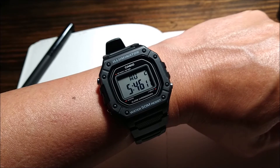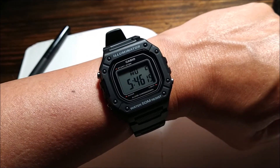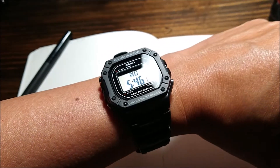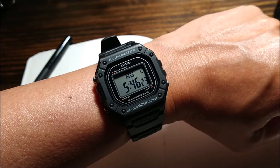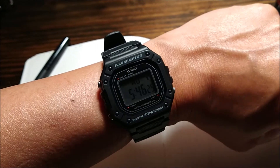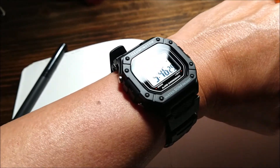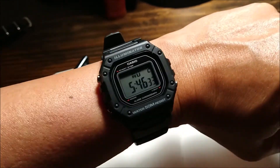Hey YouTube, Press here with another wrist watch check. Today I am wearing the Casio W218H-1AV. I did purchase this watch at Walmart for $15. Saw it, thought I liked it. It has that kind of a G-Shock square design and I love the overall layout of the buttons — they're in an angle, all three of them.